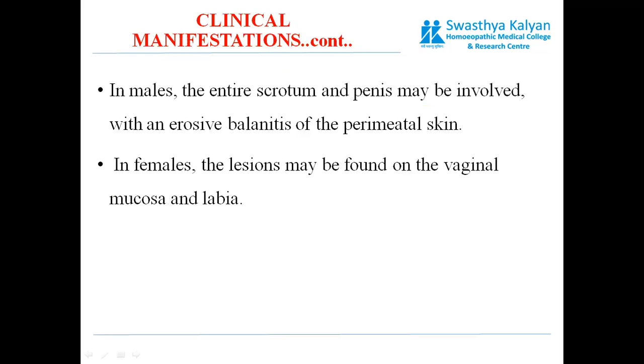In males, the entire scrotum and penis may be involved with an erosive balanitis of the perinatal skin. And in females, the lesions may be found on the vaginal mucosa and the labia. Balanitis is the inflammation of the foreskin and the head of the penis. So in males, the entire scrotum and penis is involved with balanitis, and in females, the lesions may be found on the vaginal mucosa and the labia.